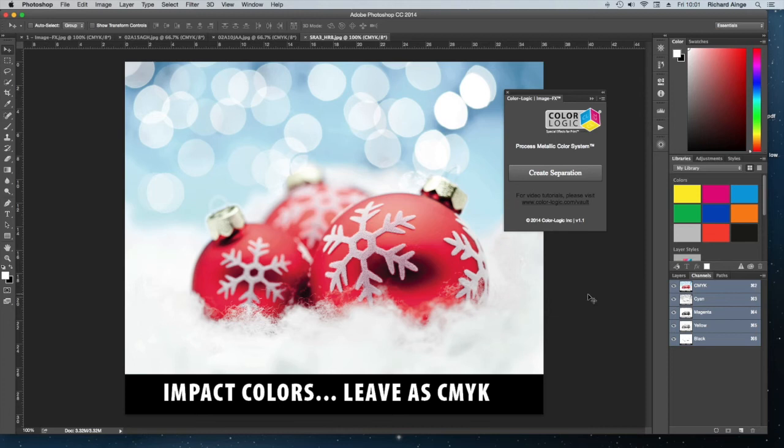Okay, the next image, what we call impact colors. So red, yellow, orange. They are bright, they are vibrant, and they are there for a design reason. Reds, yellows, oranges, that sort of thing, they draw the attention of the consumer. They stand out on the shelf. It's got that punch and that vibrancy to it. So if you make these metallic, you're just going to darken them down.